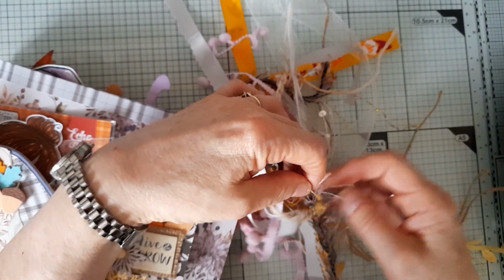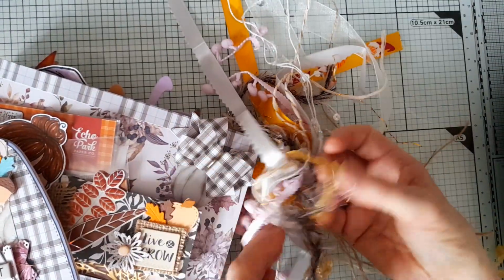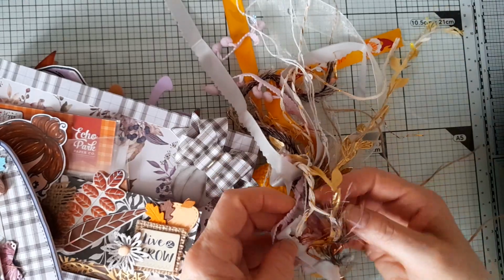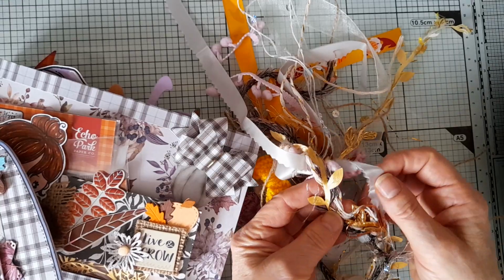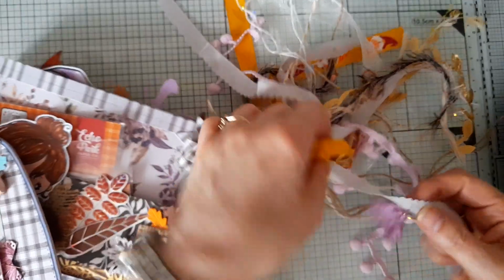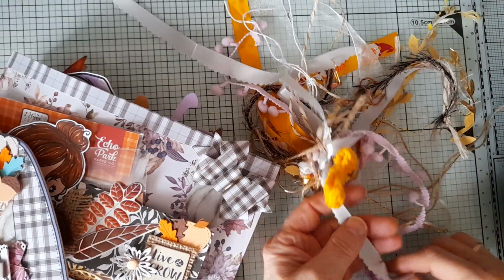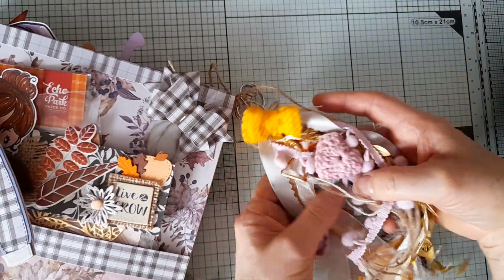Let's see. So then there's a piece of this ribbon with gold leaves all the way up. It's beautiful. Another paper clip in the shape of a heart, and then there's a yellow crocheted bow here and a crocheted heart, and more wings attached with bulb pins. So that's absolutely gorgeous. Thank you, Jessica, that's so lovely.